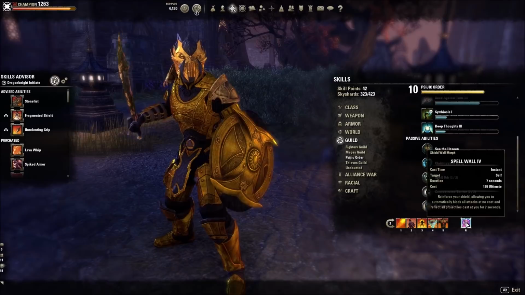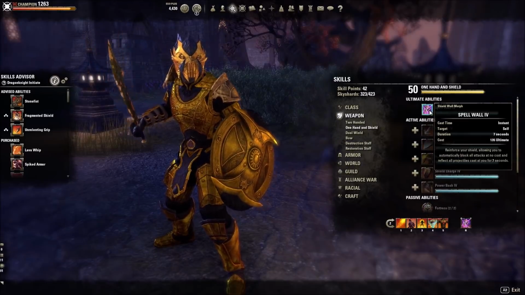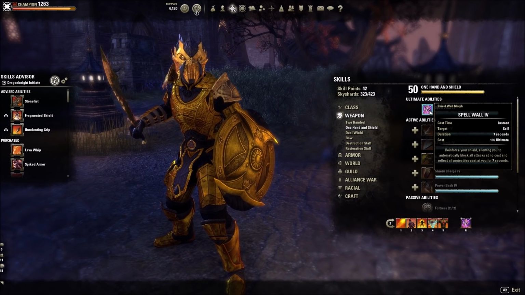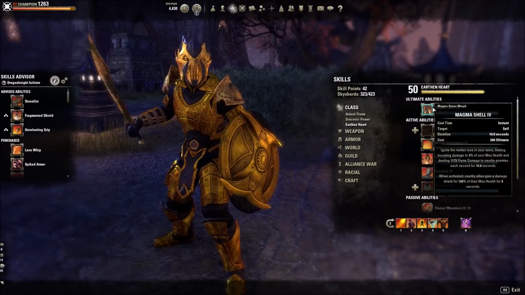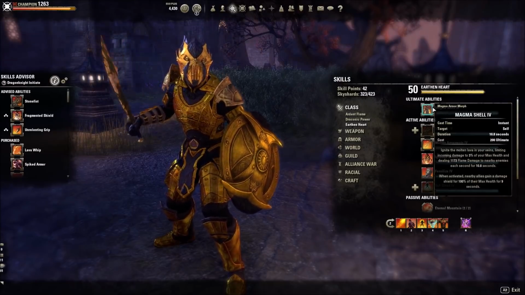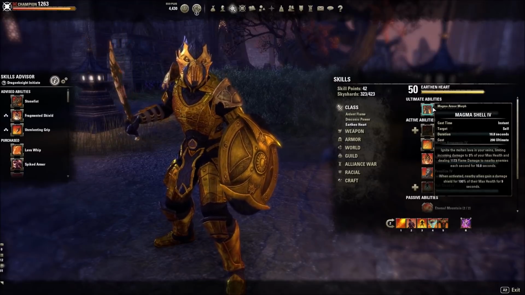Sword and Board Spell Wall is really, really a good defensive ultimate still. It's cheap, it reflects, though it's a little bit redundant since we already have a reflect that we rely upon heavily. Another awesome alternative, Magma Shell, gives you, it's like you can't die for 10 seconds. But it has a 200 ultimate cost, so it's kind of few and far between to get there.